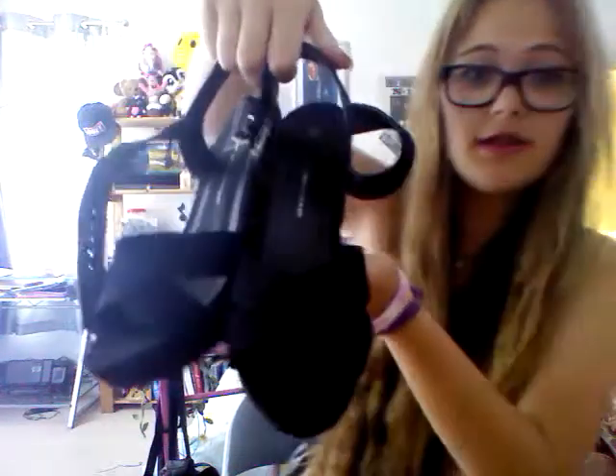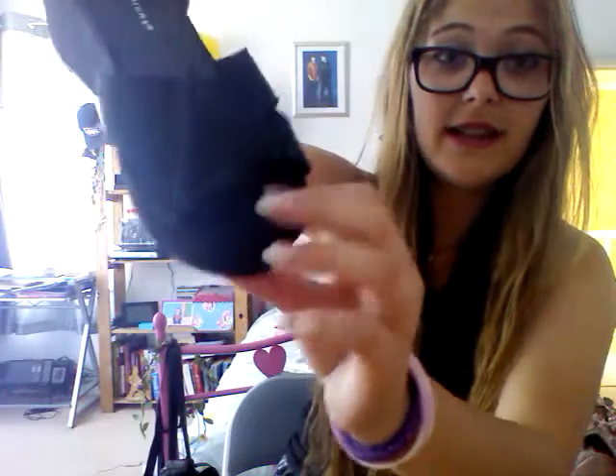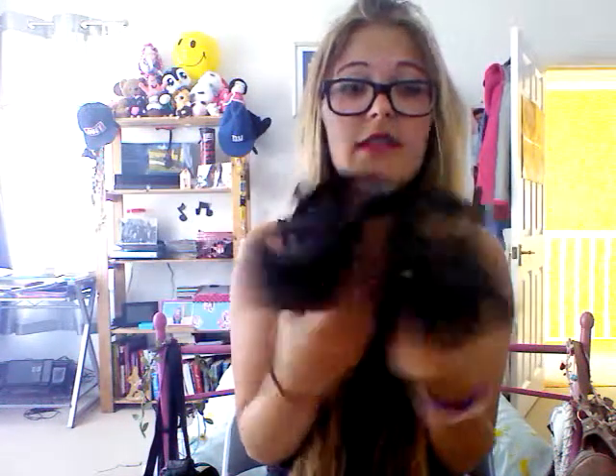We'll start with shoes. I got these a couple of weeks ago. I film just by the natural light in my room so you can sort of see — you can't really see. But they're like open toe buckle ones with crisscross straps at the front and the heel's not really that high, like 2-3 inches, so that's ideal for when you go out for the night. I was meant to buy sandals and then I saw these and I just loved them so much I couldn't walk away.